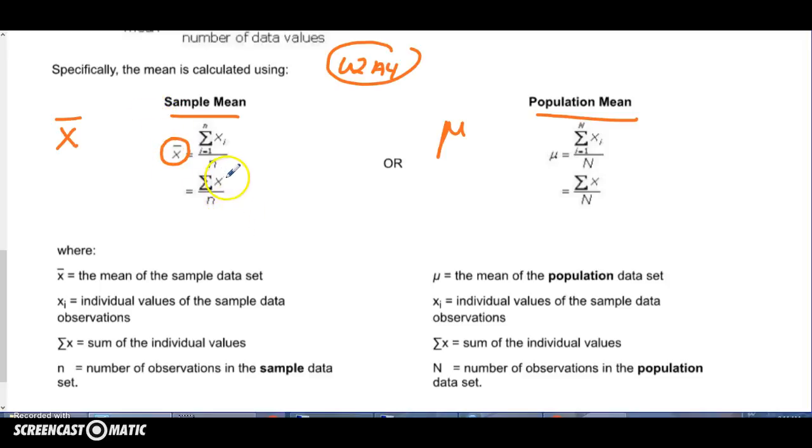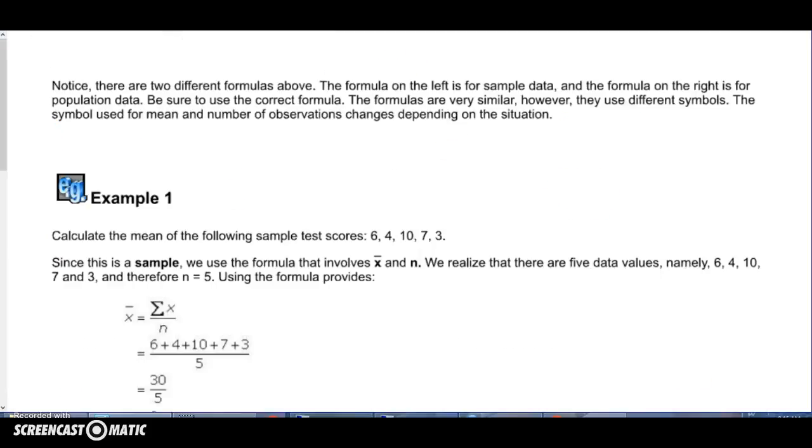Nothing really. You just take all the data and add it up. Okay, summation notation, remember this? You add everything up, and then you just divide by the number of kids. Same thing here, just a little bit different. Different letters represent different things. Big N, sorry, is the number of observations in the population. Little n is the number of observations in the sample set. Okay, and besides that, there's really no difference from anything you've learned about the mean in the past. Okay, we'll keep going here.